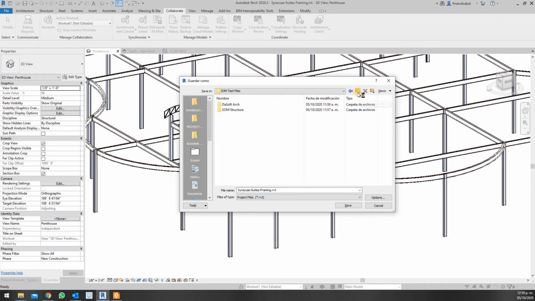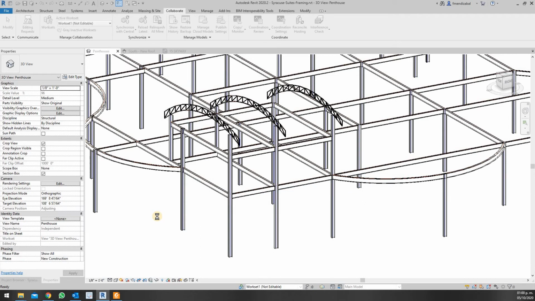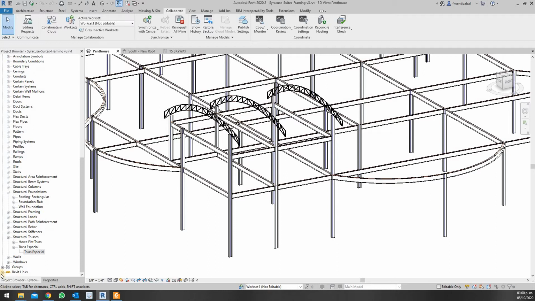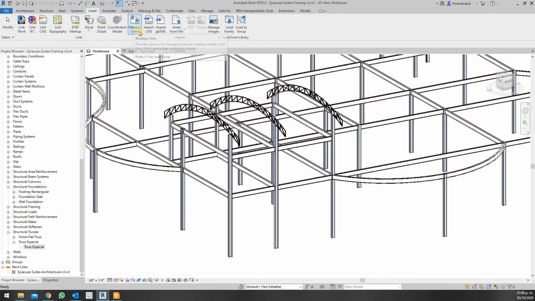For instance, right now we are on the structural part, so we are going to make the framing. Let's call it framing release 3, or version 3. We're going to make the save. If you remember, in our last video we had this part of the linking that is missing, and we get a message.